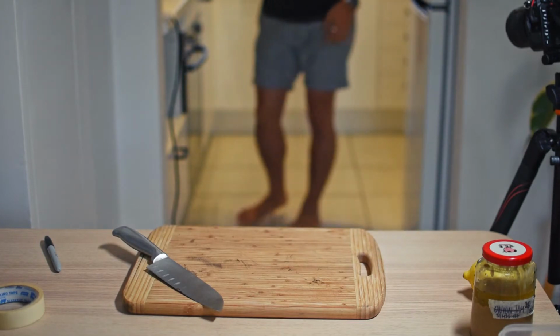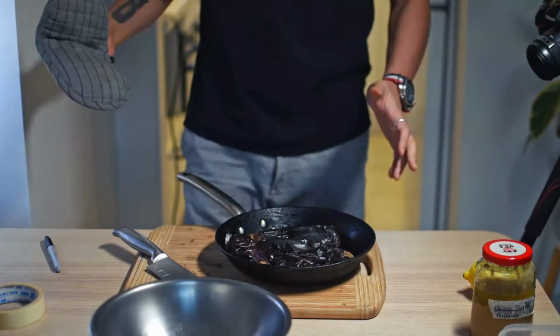Apologies for the change of lighting. It was getting late and I started to lose the daylight.